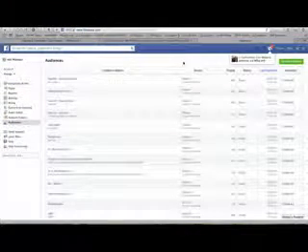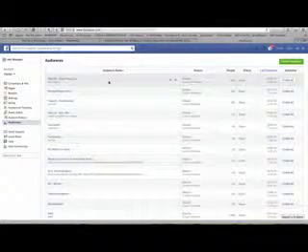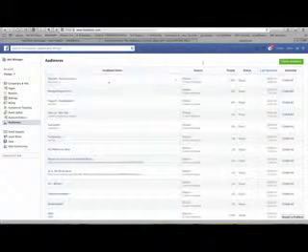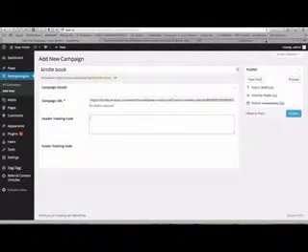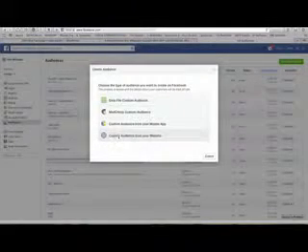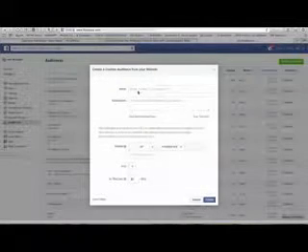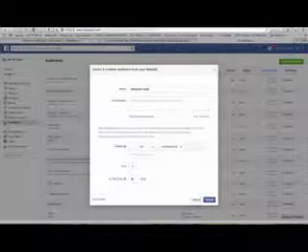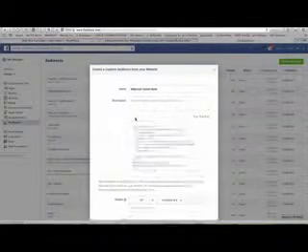And an audience, just so you know what it is, is a custom set of people who have done something specifically with Facebook. For this, it's basically people who have gone to this URL. So I'm going to make a custom audience for your website. Since this is your website, you'll be able to use that. So you want to create this, and we're going to call it Willpower Instinct Book.